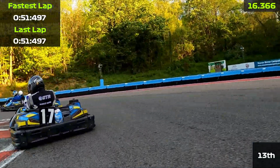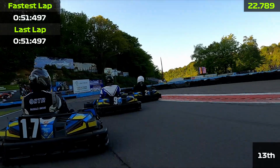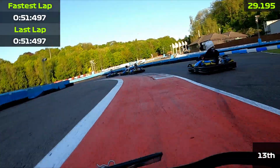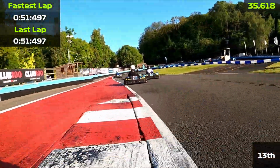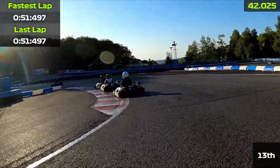See the other 2 drivers ahead of me are battling with each other quite hard, and this is allowing me to really close up and now pretty much in touching distance of the driver ahead. We have about 5 karts wide here, and then a driver tries to go up the inside and absolutely takes himself out, almost takes me off the track. I had to sort of swerve, and luckily I wasn't actually collected in that one. I was a little bit, but it wasn't awful. So we're still in 13th place here, but we have lost a little bit of time from that due to the driver spinning into me.